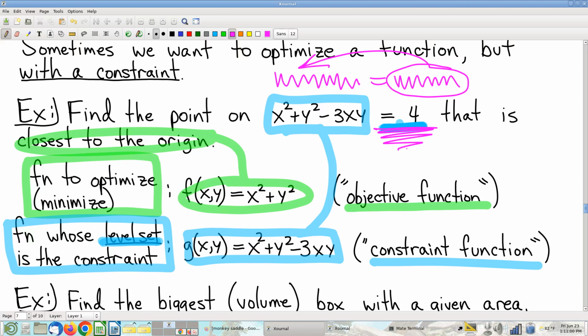Yes? Why is 4 not subtractive? Yeah, because the only requirement, I should say, is that it be a level set. It doesn't matter which level set it is. Let me just say, ultimately, all we're going to need is that it's a level set. And all level sets are just as good.